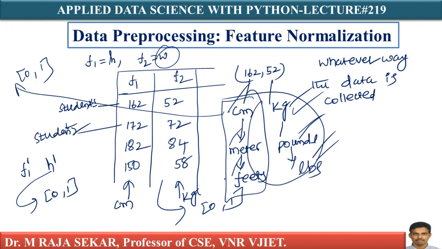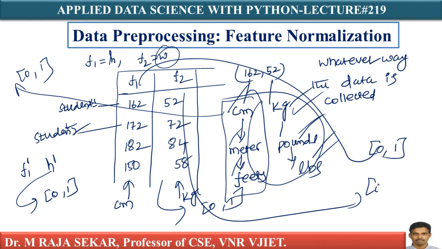That is known as, otherwise I will write it, feature 1 is transformed only in between 0 and 1. Feature 2 is always transformed only in between 0 and 1. This is one type of data transformation. I must say this is column normalization. It's called data normalization or feature normalization or column normalization, isn't it?